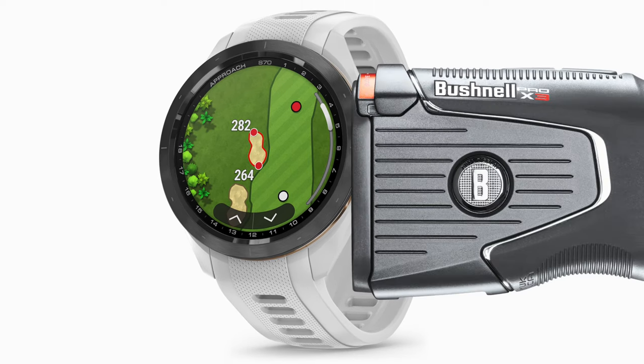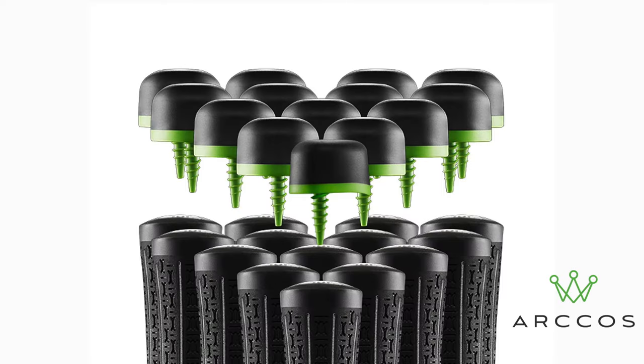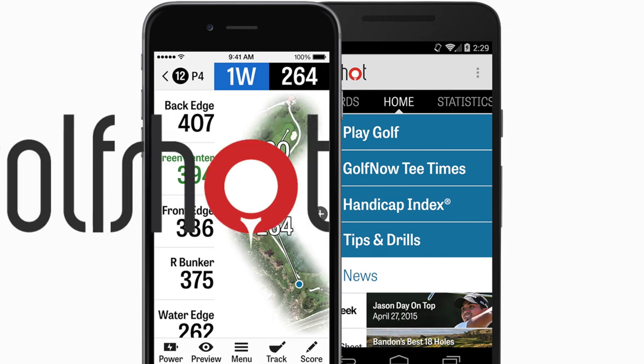Before I jump into what my personal favorite speakers are out there, I just want to throw this out there. Because you might be on the market for a golf Bluetooth speaker and thinking GPS distances — that's super cool. I don't think most people need that, to be honest. Because right now, there are so many ways we can get yardages and GPS distances: a GPS golf watch, a rangefinder, a shot tracking system like Arcos, a GPS golf app like GolfShot. There's a good chance you are already using one of those, and if you are, this is just going to add some added complication — one more app you're going to need, one more thing you're going to have to pair to your phone, and it's just going to get in the way for most people.